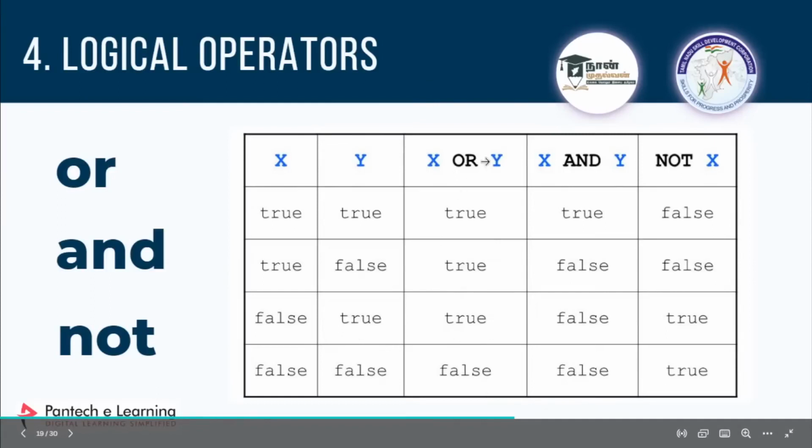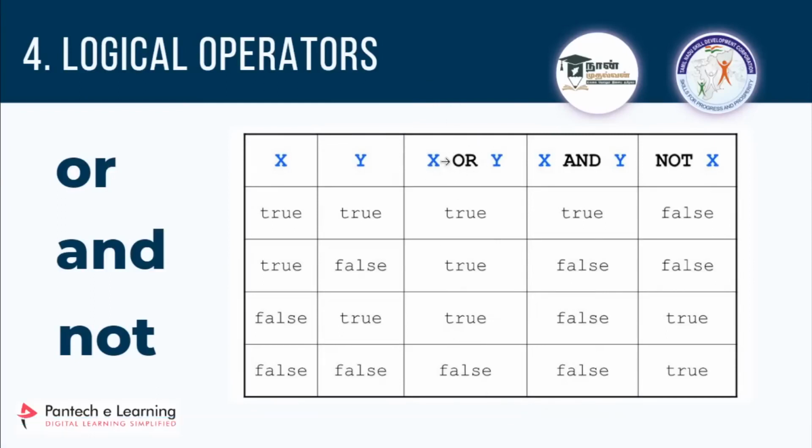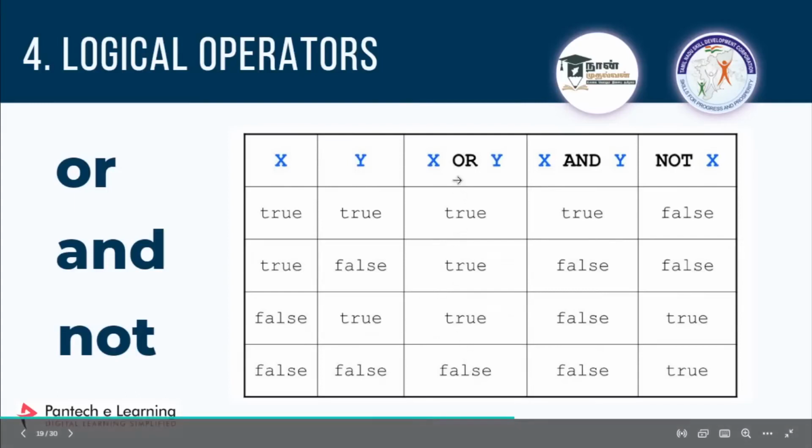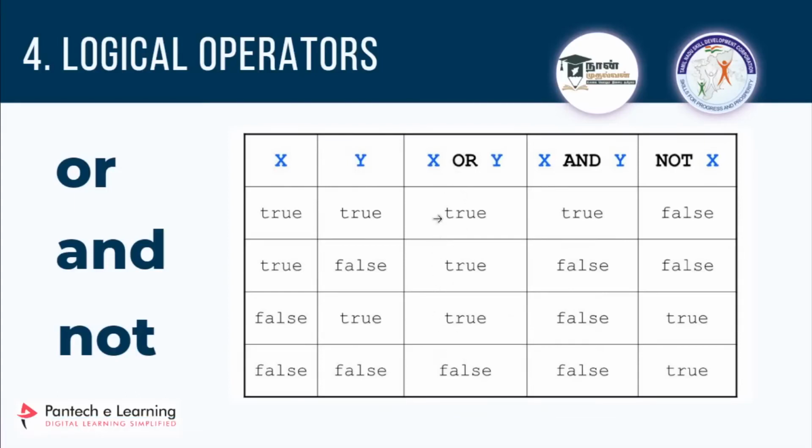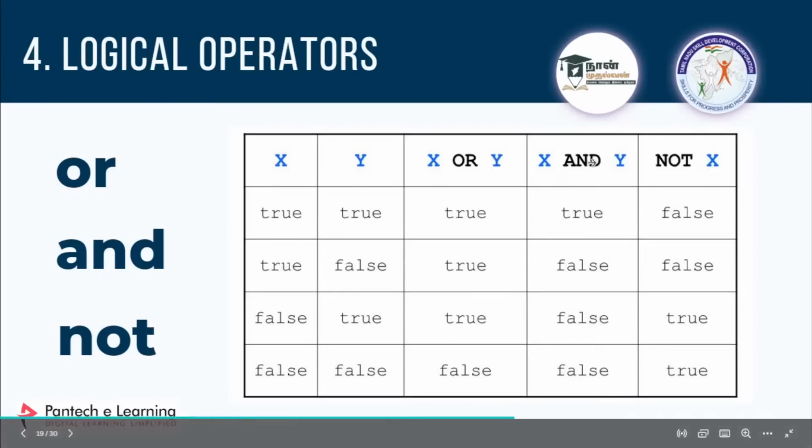So what you can understand from the OR operator is, if any one case is successful, which means if any one is true, it is going to give me true in the output, and if both are false, then only it is going to give me false. That's the use of the OR operator. Going to the AND operator: the AND operator is like a strict one. It will check whether both are true, and only then it is going to allow the answer as true. If any one becomes false, then the output will be false in the AND operator.